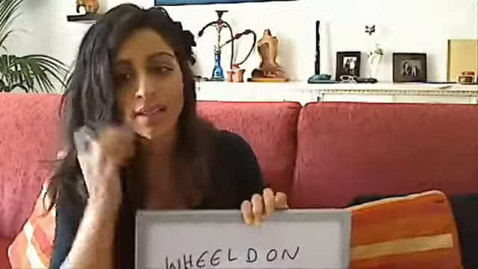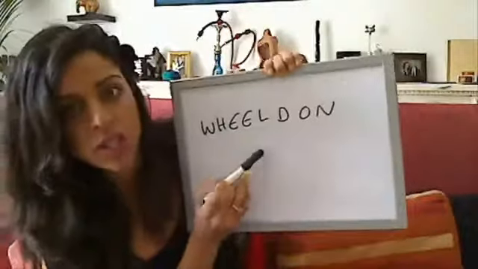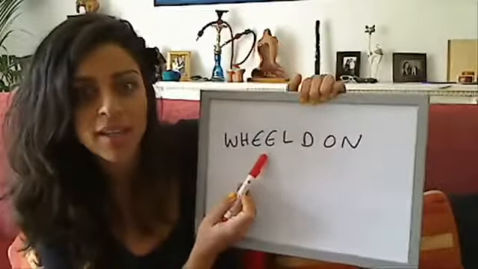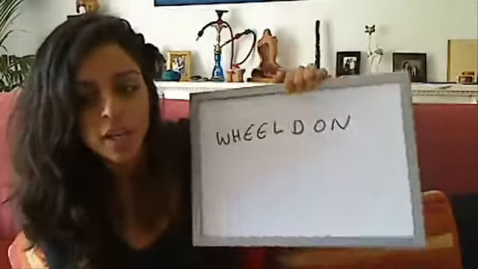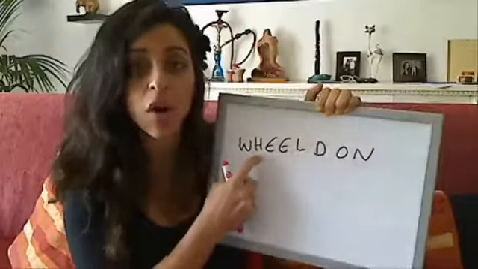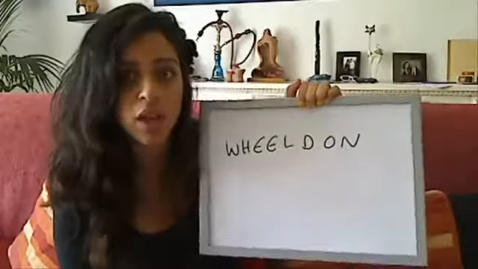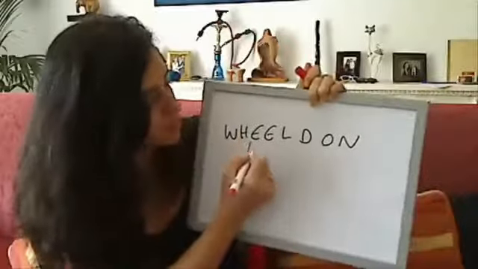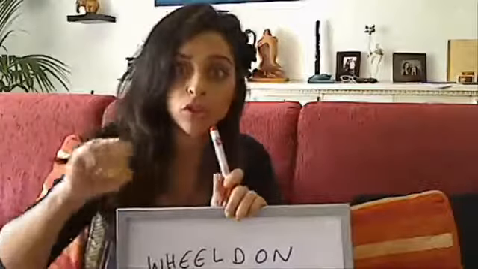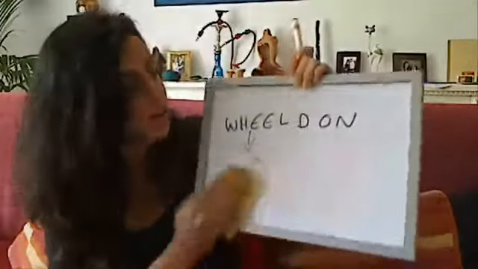Alright, next note is, one girl sent me asking, she couldn't write her surname, which is Wielden. Now, she was wondering how to write the W, the H, the E, the L, the D, the O, the N. So what I wanted to tell you is, in Arabic, we transcribe the sound of the name. Here, there's no H sound when I say Wielden. So you never have to go and transcribe this into an H.